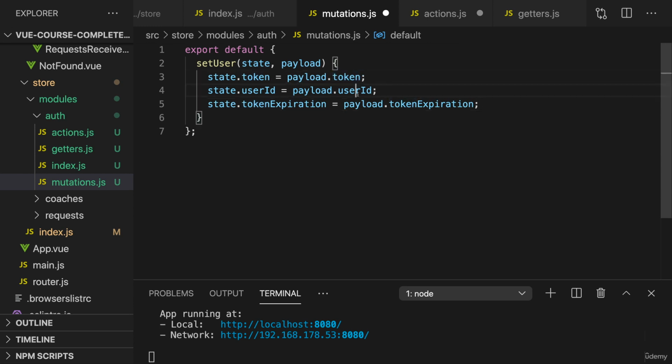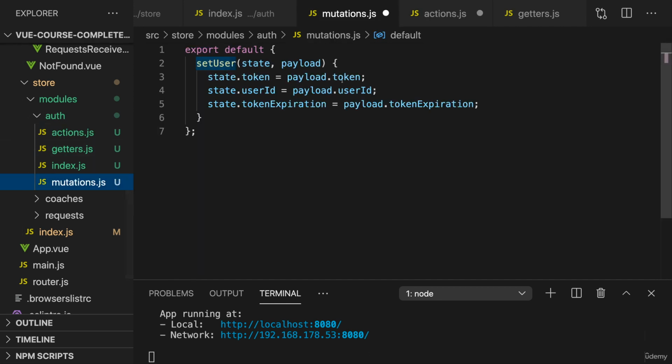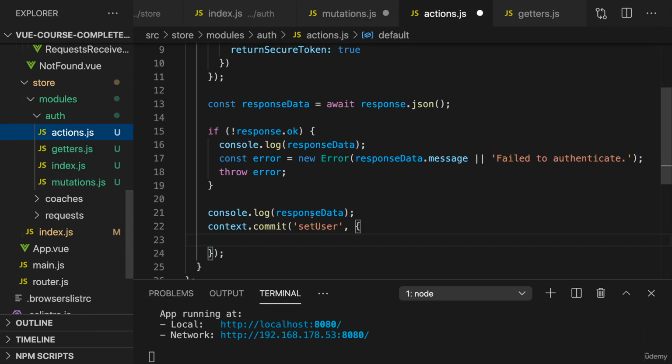So this assumes that we get a payload that has these 3 fields when this mutation is committed. Now we want to commit setUser here in our action. There with context commit, we want to commit setUser, and now we need to pass an appropriate payload object, which has token, user ID, and token expiration fields.